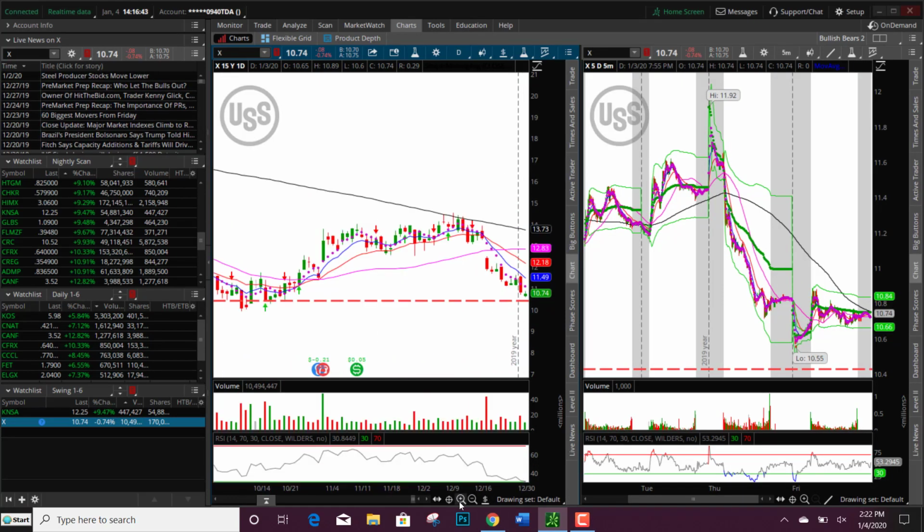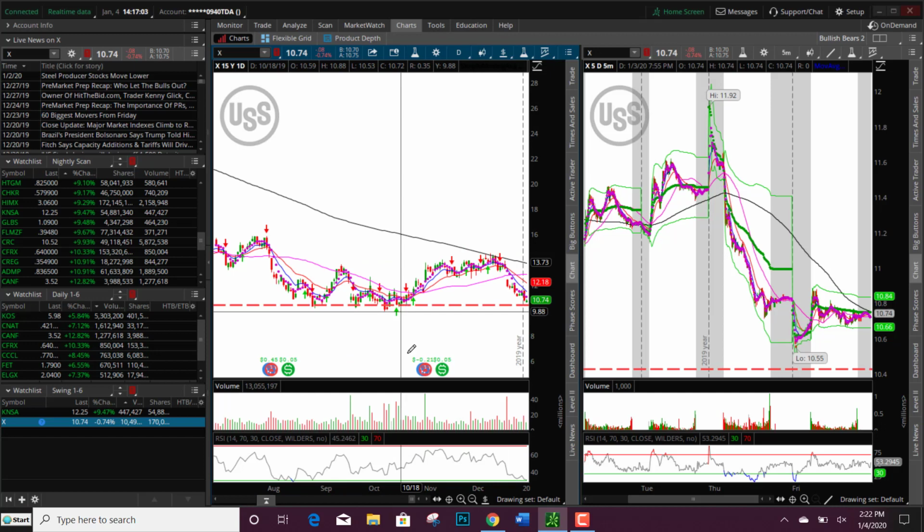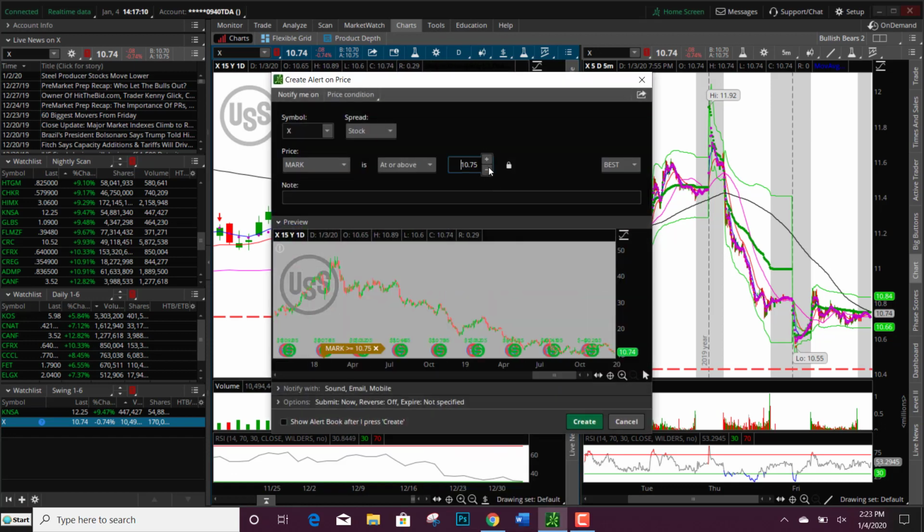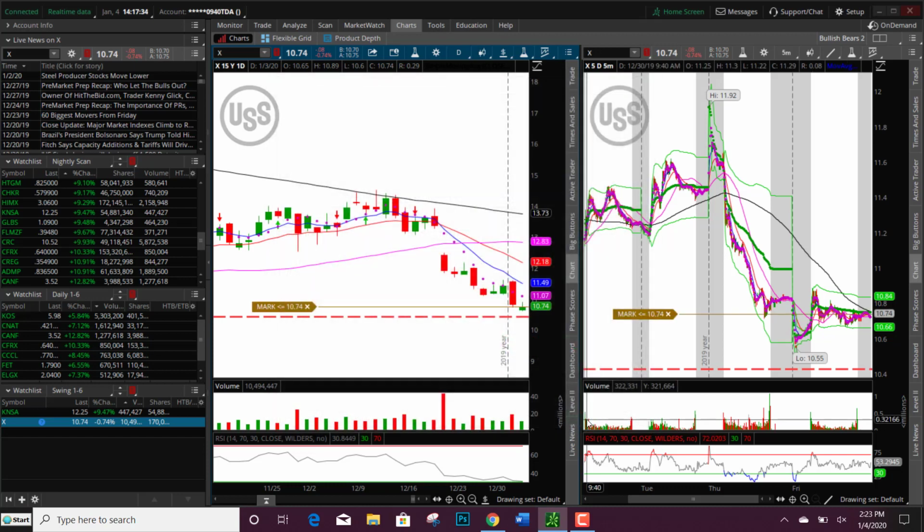Because the market could go either way, I'm putting a bullish play and a bearish play on the swing trade watch list. And on X, you see inverted cup and handle with a bear flag breaking out. It's going to run into support around 1040, and then 988. So the inverted cup and handle is the big bearish pattern. Inverted cup and handle on daily. Watch for support around 1040 and 980. All right, so that is going to be our watch list for Monday.